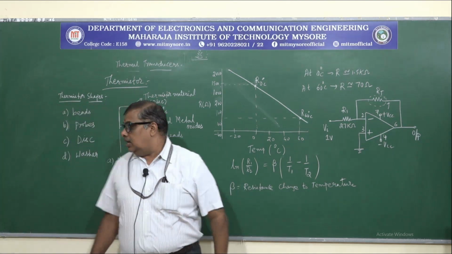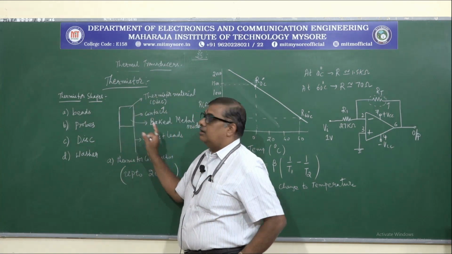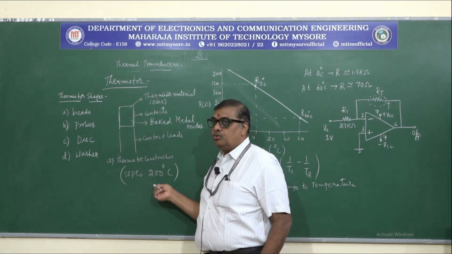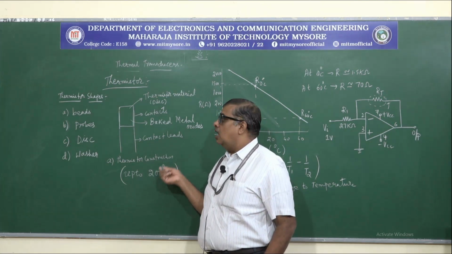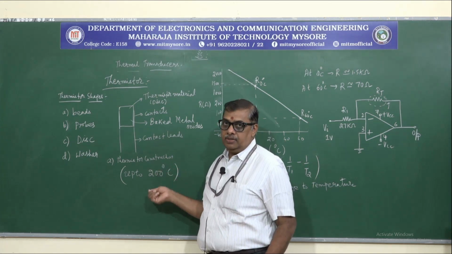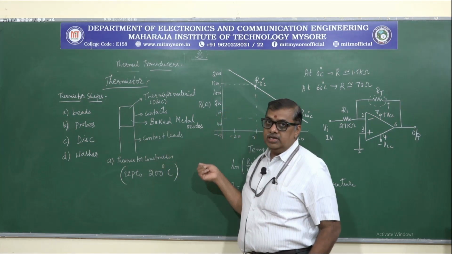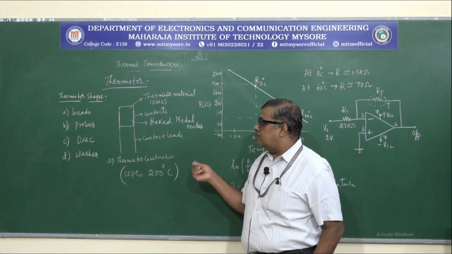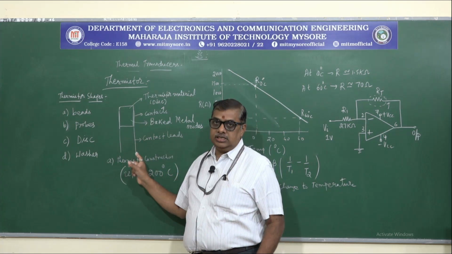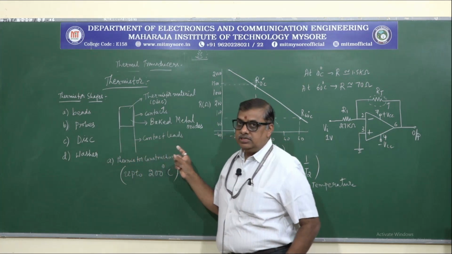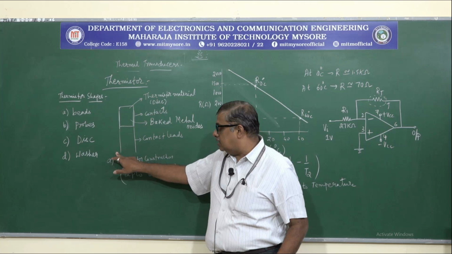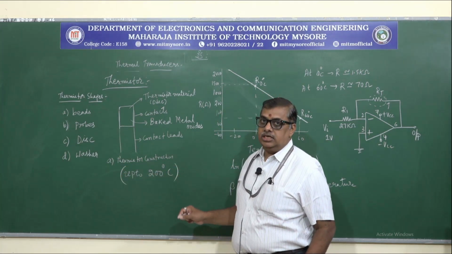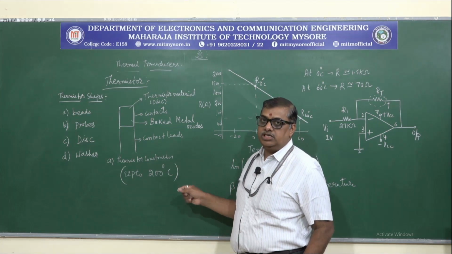Now, this type of disc thermistor can measure temperature up to 200 degrees centigrade, and their sensitivity is very high. Since metal oxides are very sensitive to temperature, a small change in the temperature will be reflected in the change in the resistance. That is why thermistors are used in some critical temperature applications where a small temperature change should also be considered for the measurement.